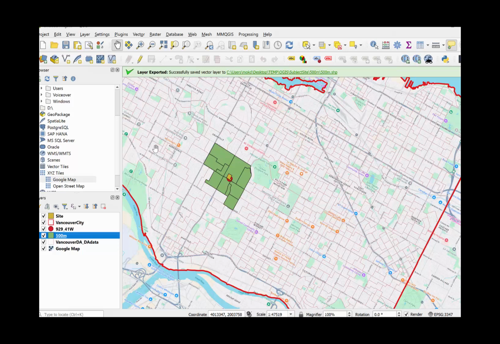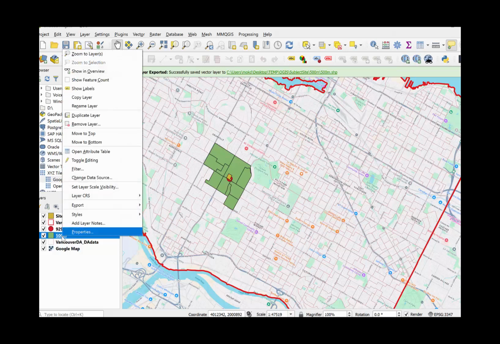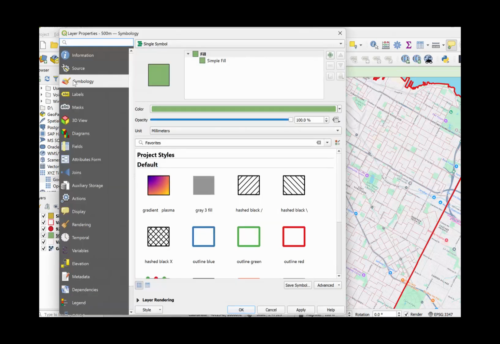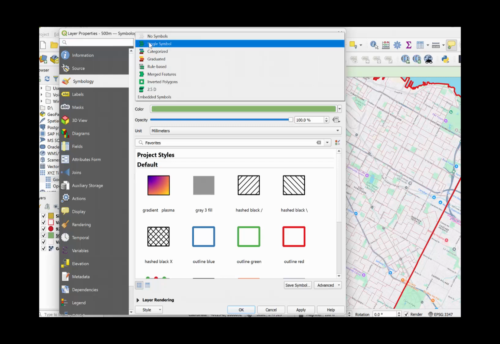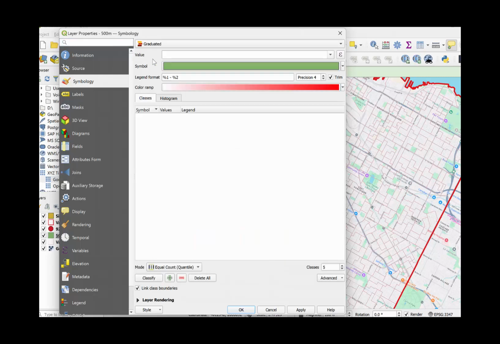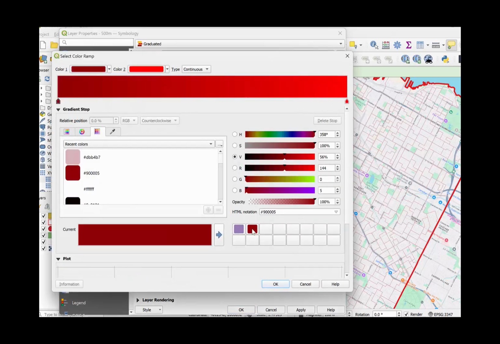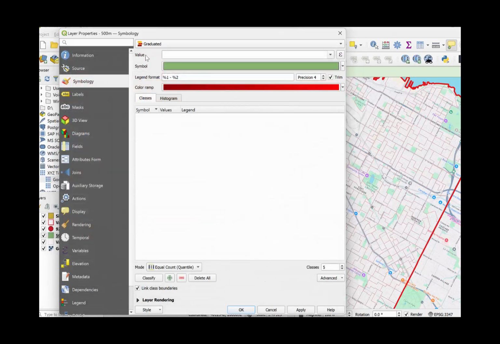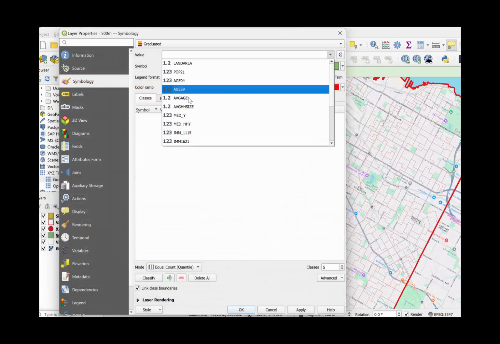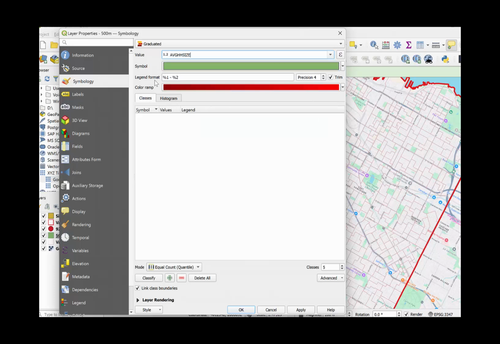We can create a thematic map of the 500 meters around the subject site by right-clicking your 500 meters, properties. In the symbology section, I want to do, let's say, graduated. Using color ramp, let's say I am using dark red. For the particular value, I want to use average household size.